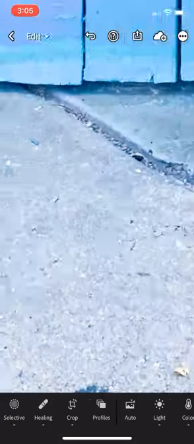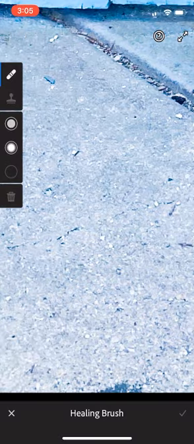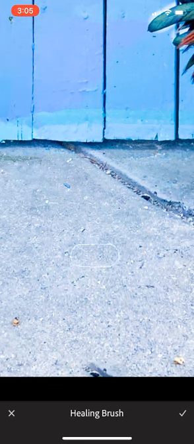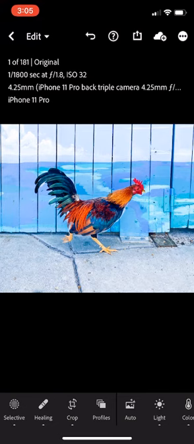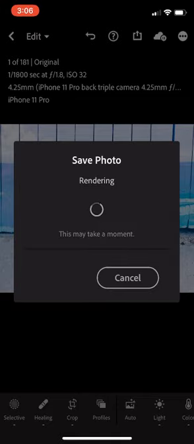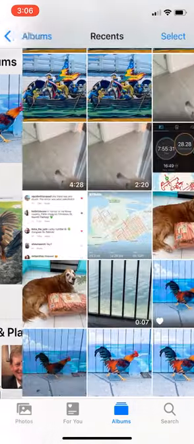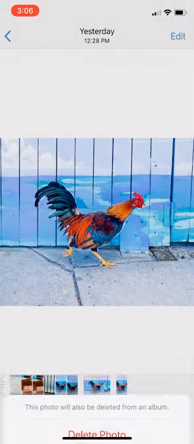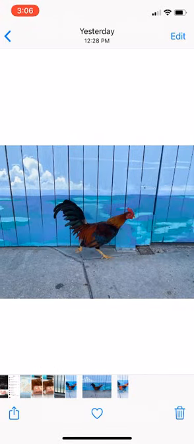Okay, so that's gone. We may as well do this one down here even though it's not a big deal. Okay, so that's picked a sort of bad spot, so I'm going to drag this back down here. All right, and now our gum stains are gone. Okay, so let's save this, export to camera roll. Okay, and then I'm going to go back to our photos. We'll get rid of that intermediate one. So here's the new one that we have, and there's the original.